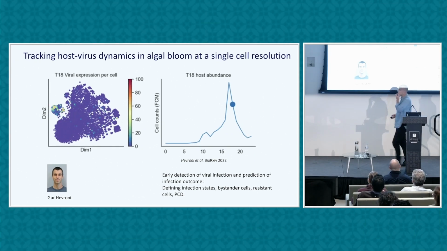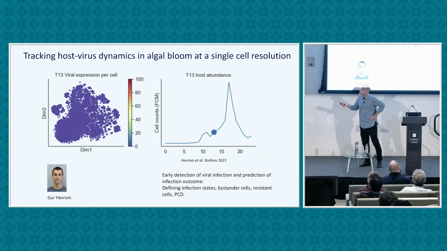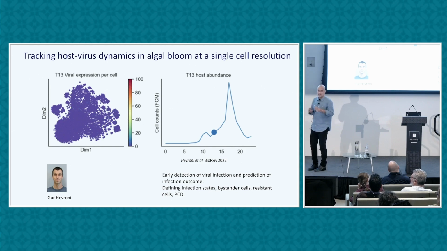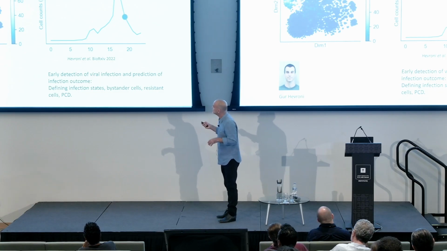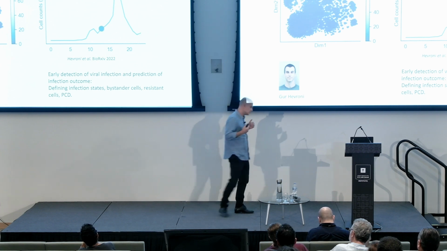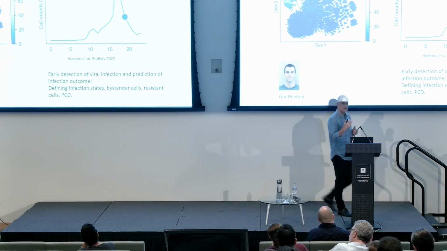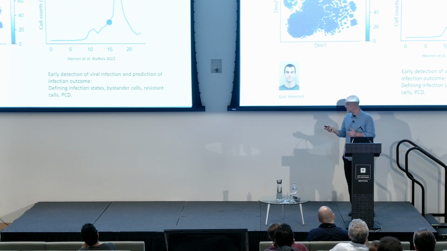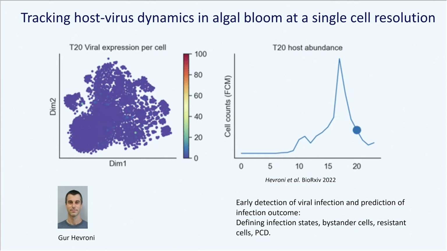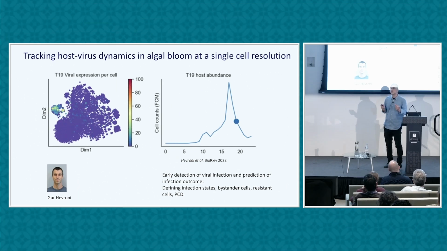Very interestingly, and that's good work in the lab now, every dot that you see here is a single cell transcriptome, and we're looking at the viral genes, again, on the transcriptome level, so we can start in an ultra-sensitive manner to look at the infection dynamic on a single cell level. Typically, we would look at the demise phase, but we can start to look at the infection very, very early on in the dynamic of the bloom formation. So, watching the pandemic in action. It can also give us interesting approaches to look at the bystander cells and to see if there's chemical communication between them.